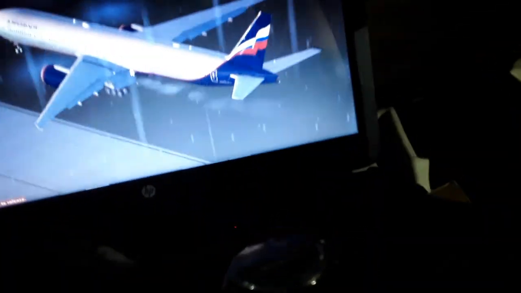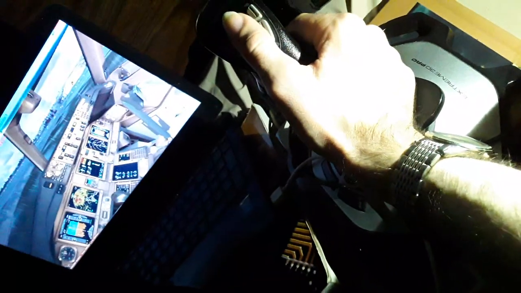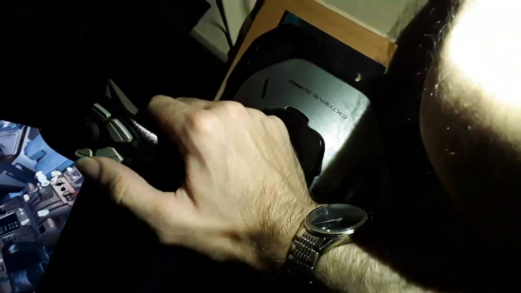So using the thrust levers you can control the thrust like that, using this control stick and the side stick. So you can calculate how many degrees you want for takeoff, pitch up, like 10 or 15 degrees of pitch up. Also the bank angles left and right.